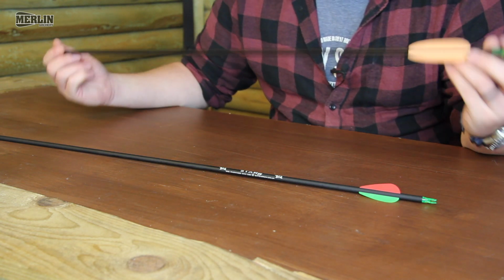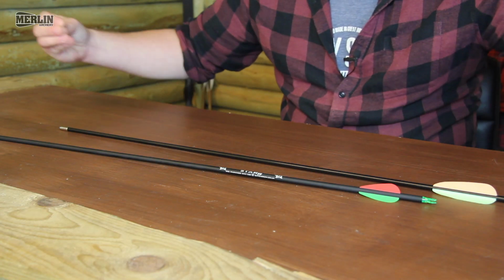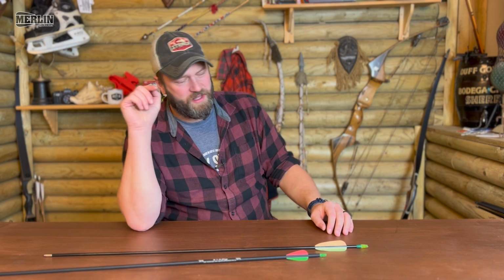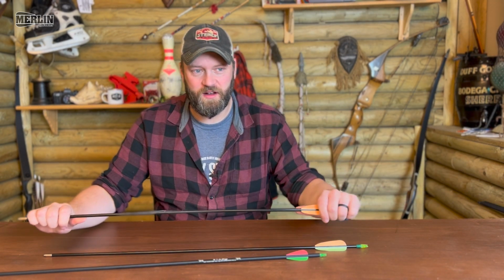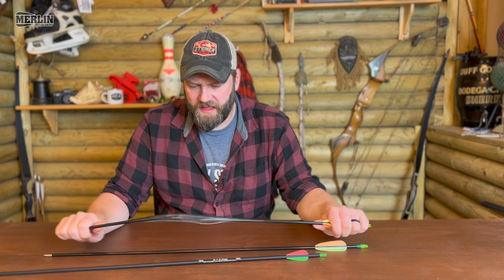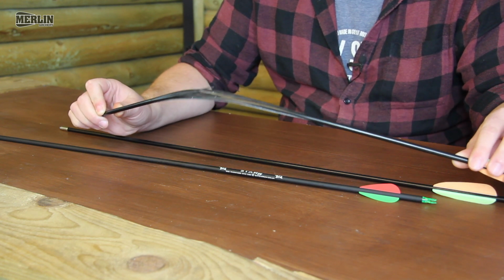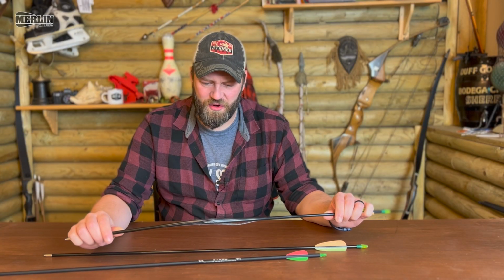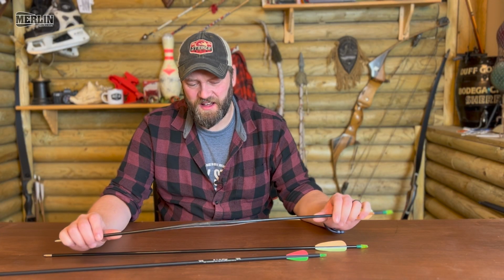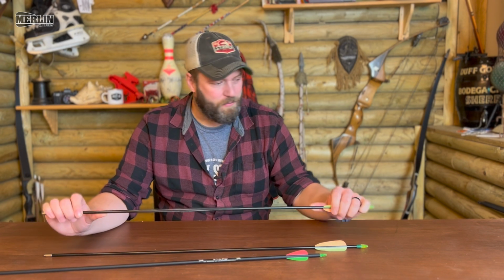The method used to make this arrow is extruded fiberglass. So it's lots of fibers pulled long and thin and glued together, which has the downside that when you break one, and I broke one earlier on purpose, obviously, it splinters. You get these very long, nasty looking splinters. So for youth archery and stuff, if you do break one, you've got to be careful. So that's the extruded type.